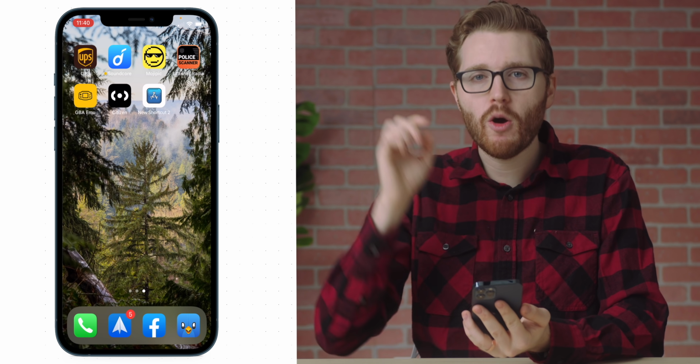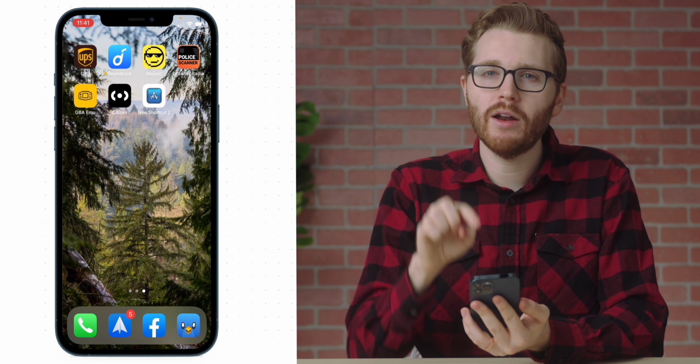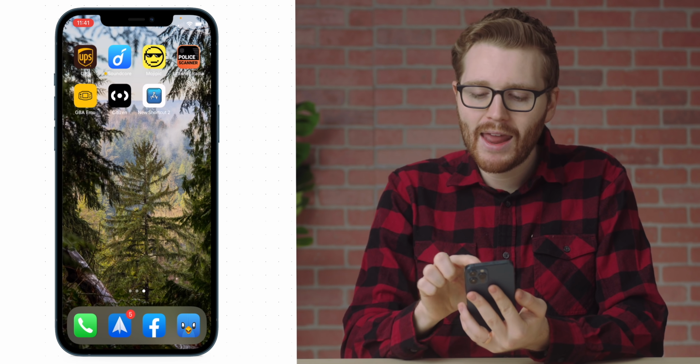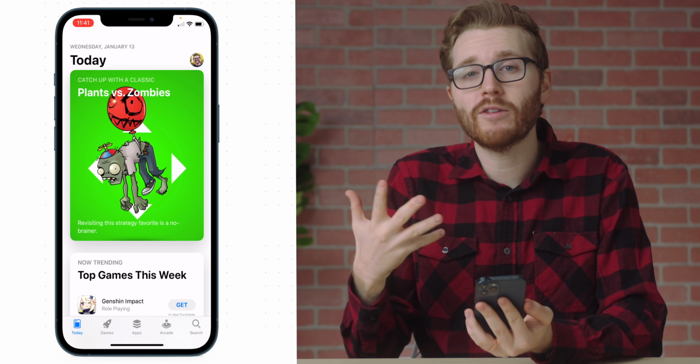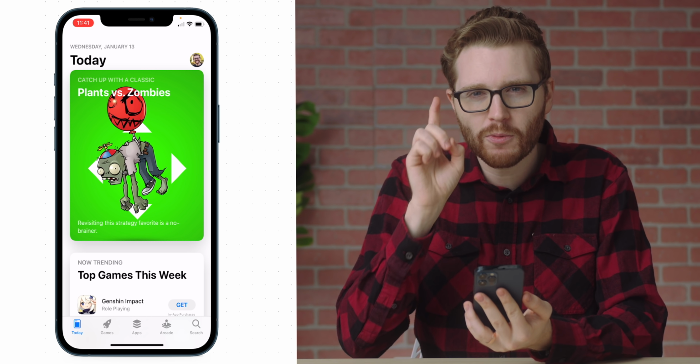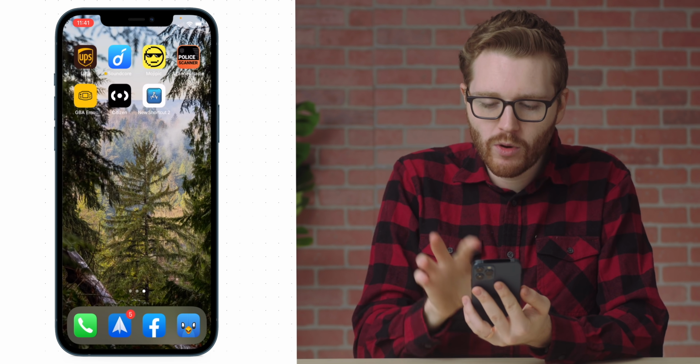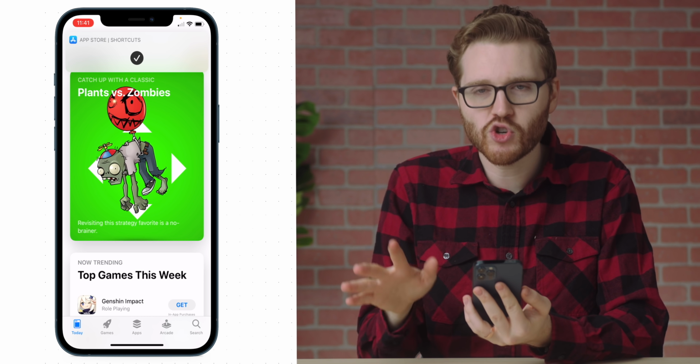Now, if you go back to your home screen, you'll notice your custom app icon is there with its corresponding name. And if you tap on it, it does open up the app that you wanted to launch, and everything works as promised. But there's a problem. Let's do that again. See that really annoying banner at the top that shows you the shortcut was run? Yeah, let's get rid of that and make sure that doesn't pop up again. It's a little bit of a process to do that, but let me show you exactly how to do it.